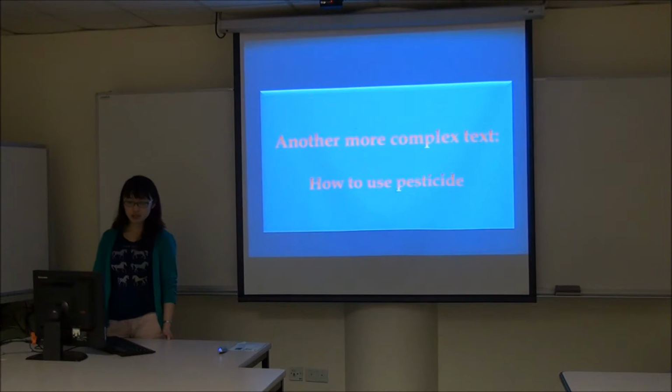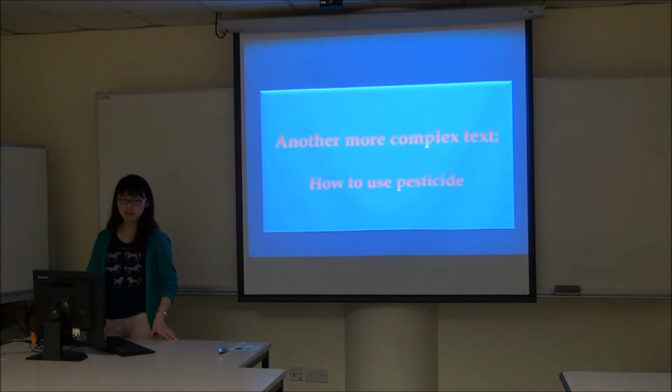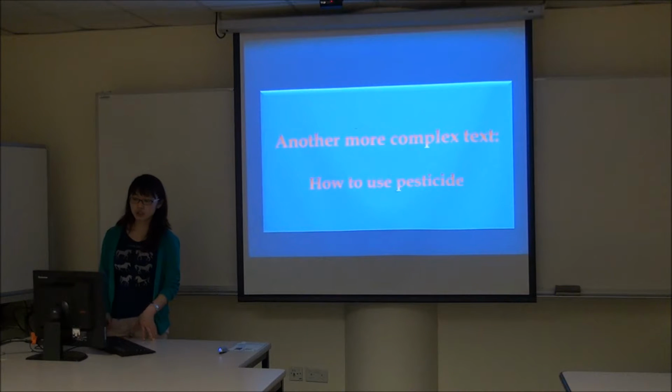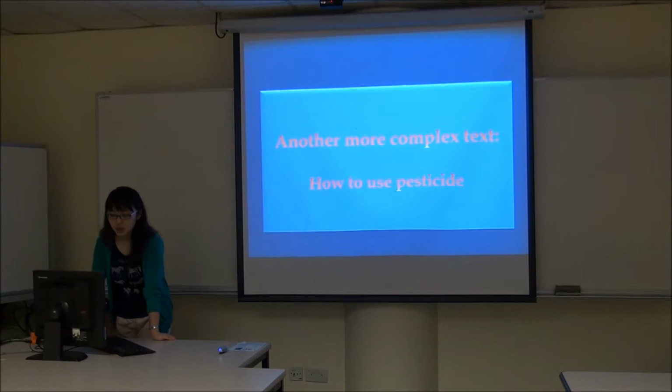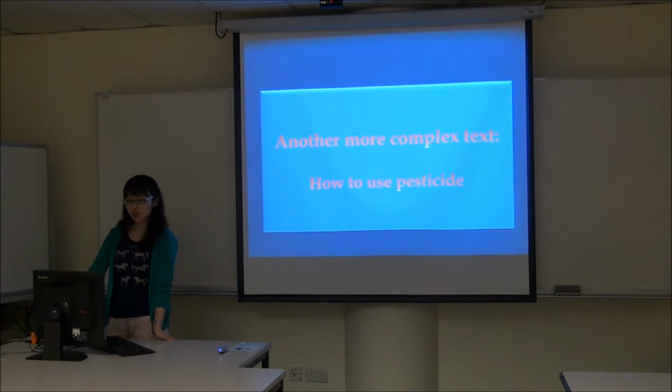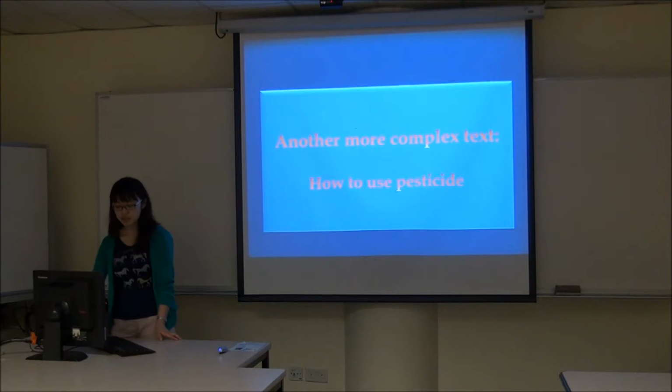As I have mentioned, the former 11 texts are very short. Usually the shorter one is about just 100 words, and the longer ones are probably 800 words. But to make my study more meaningful, I selected a more complex text, how to use pesticide, and later you will see what complex means.